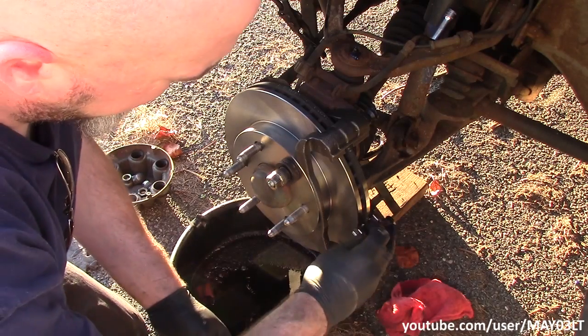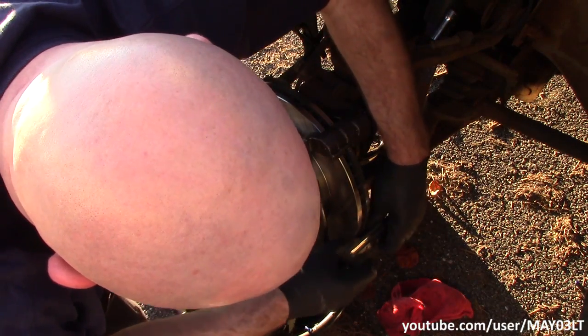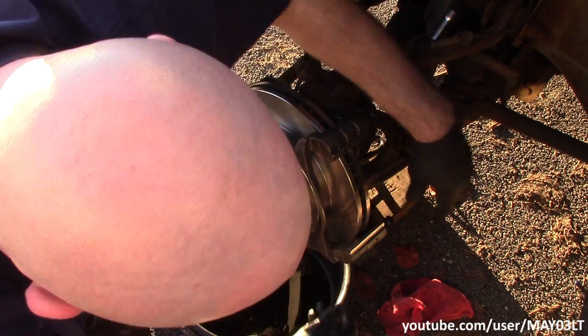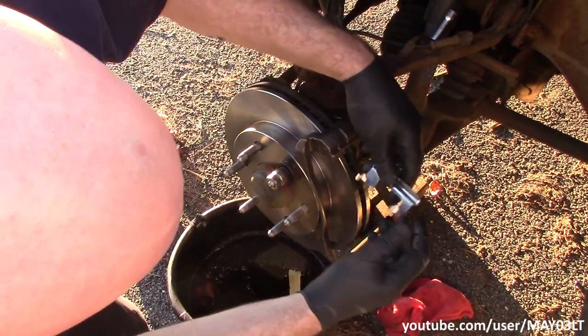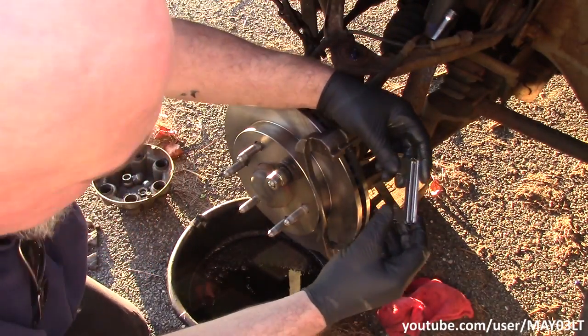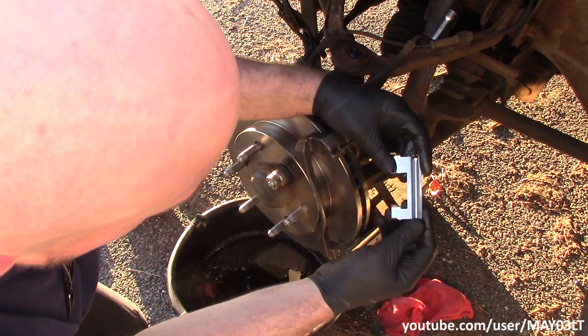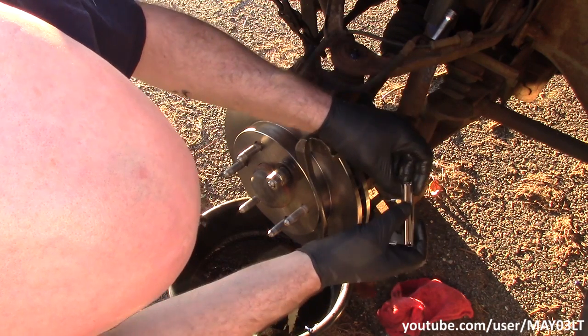Got some new hardware. Kind of a shit setup. It's kind of hard to see from the angle, but you're trying to get these seated, these four clips across here. And then this whole channel kind of fits into this big groove.